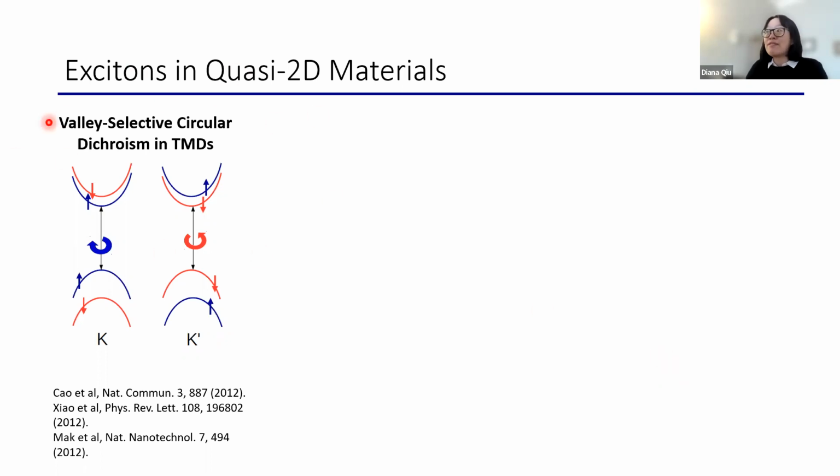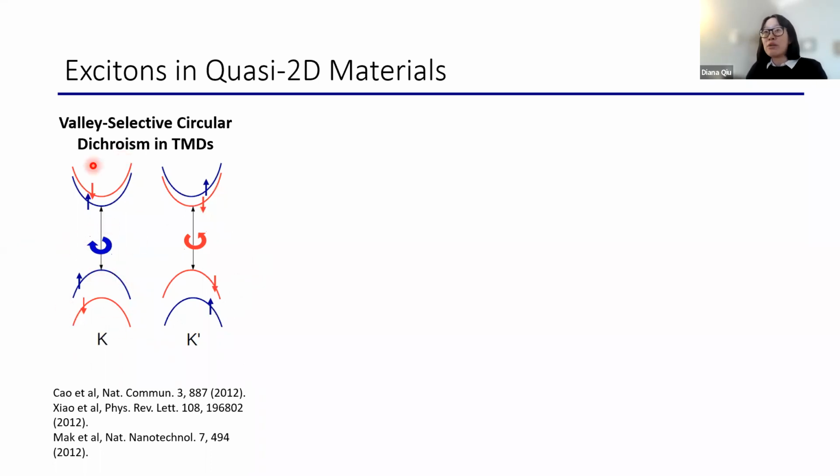So one very well-studied family of materials are these transition metal dichalcogenides, or TMDs, which exhibit something called valley-selective circular dichroism. That is, they have two degenerate but inequivalent valleys in momentum space called K and K prime. And spin in the out-of-plane direction is a good quantum number in these valleys. So each band has a well-defined spin with opposite spin in opposite valleys. And then due to the threefold rotational symmetry of these materials, each valley is only going to absorb a single circular polarization of light.